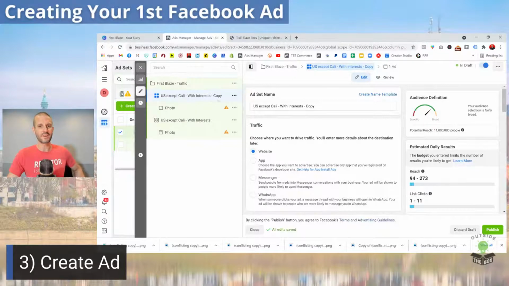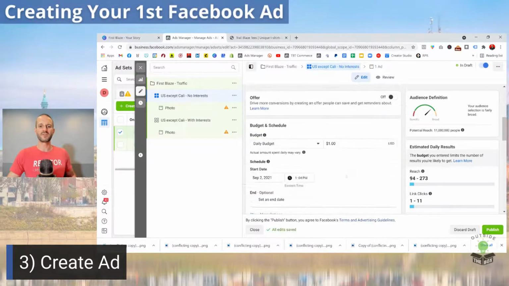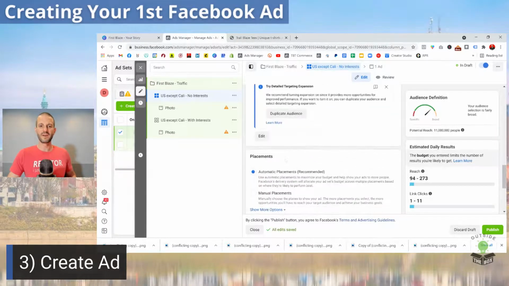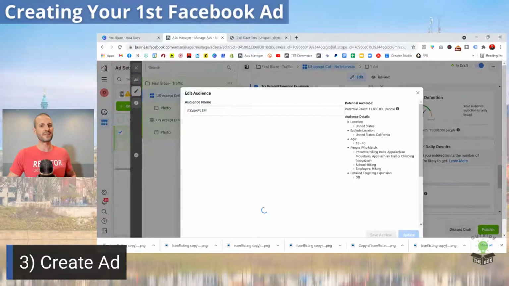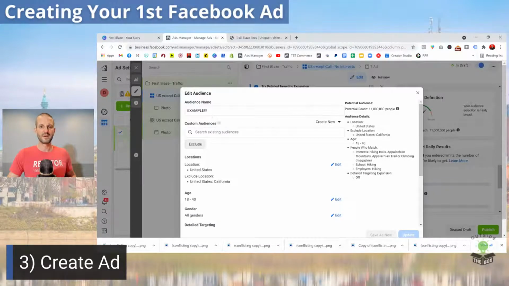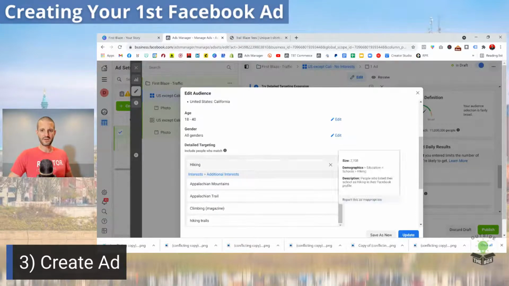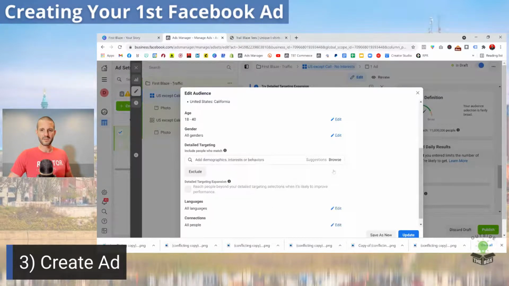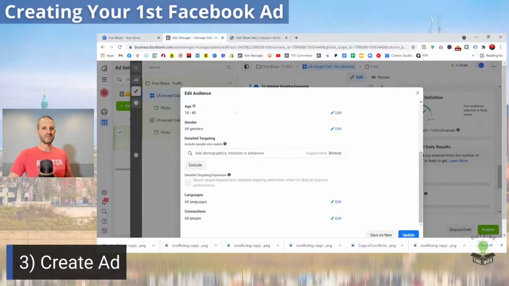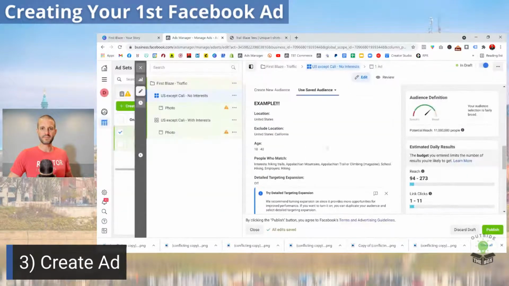And then you can see here it says copy. And then I'm just going to change that. Like I said, this one was no interests. So this ad set is going to be same people, but no interests. And then I'm just going to scroll down here and edit this because it's still on that example audience. And I am going to go to detailed targeting, and then I would delete all these, or you could start with a whole new audience and here, that's probably easier.